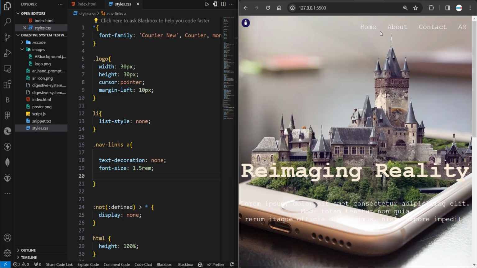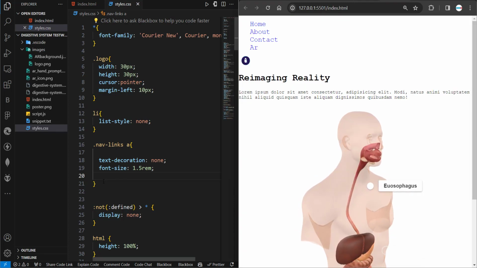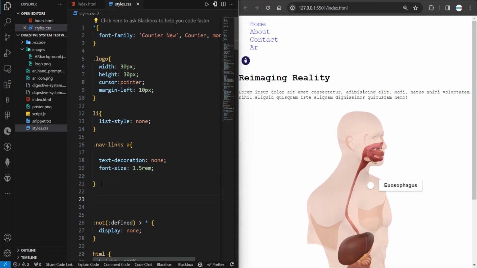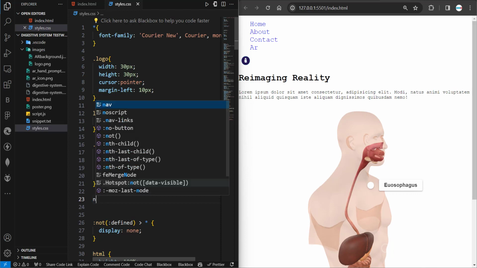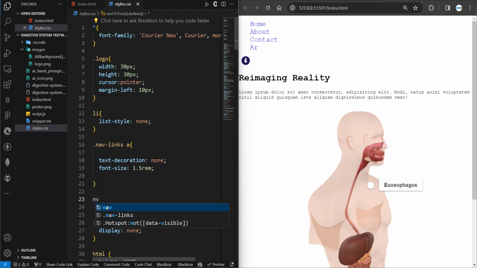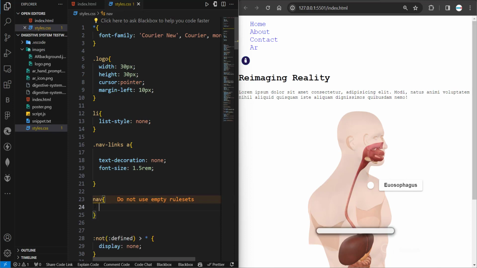Now we want to align them horizontally. To do that, let's come here and type nav. Now remember the reason why we are not using periods or pound signs for these ones, the nav and the likes.